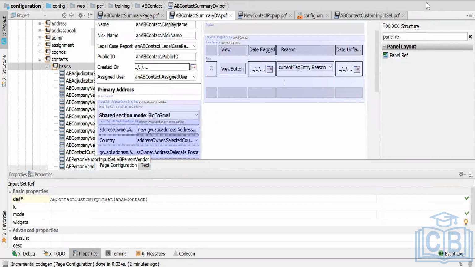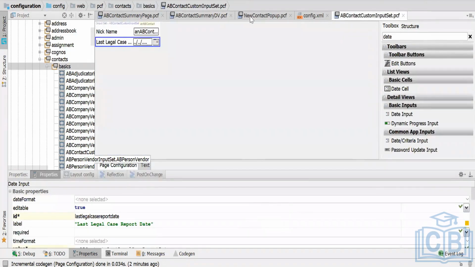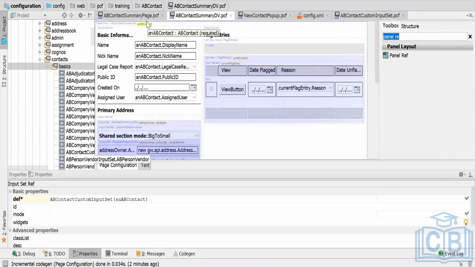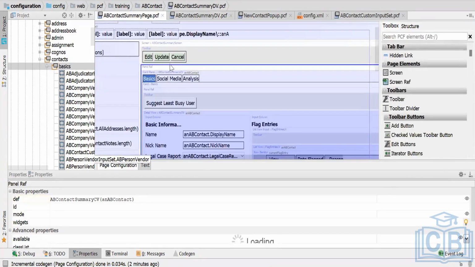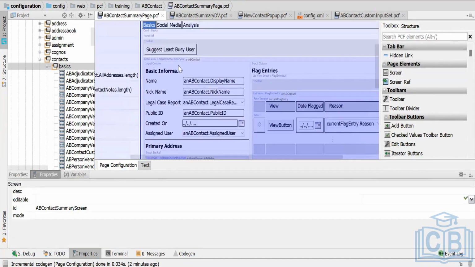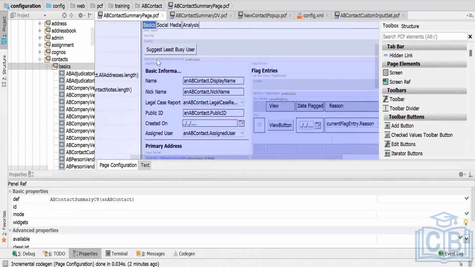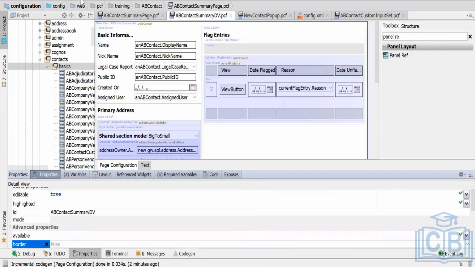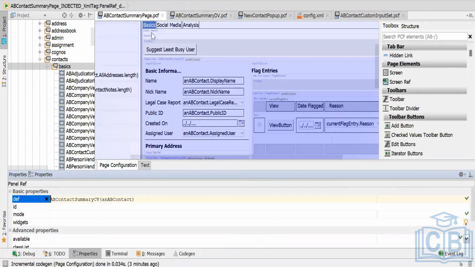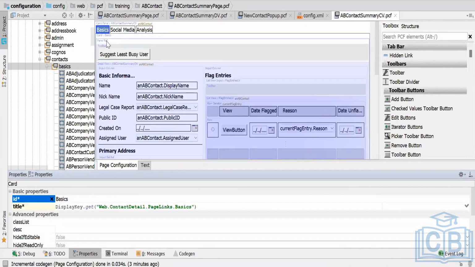If I want to refer a list type, suppose this is the DB, which is already referred in this page. You can see here panel ref. If I click on the panel ref, you can see that this detail is referred to the card.